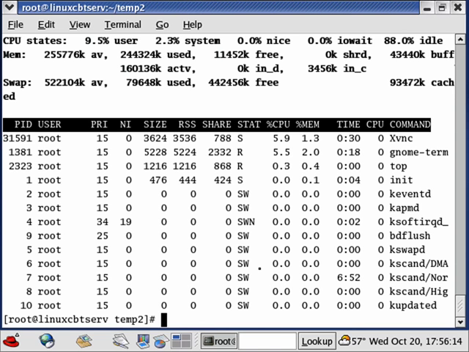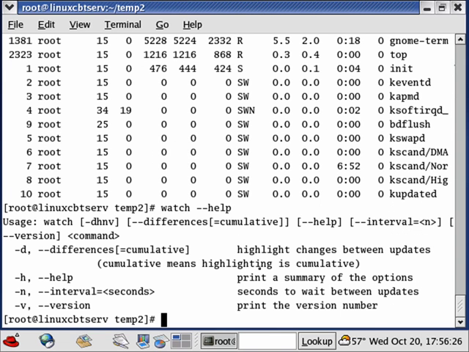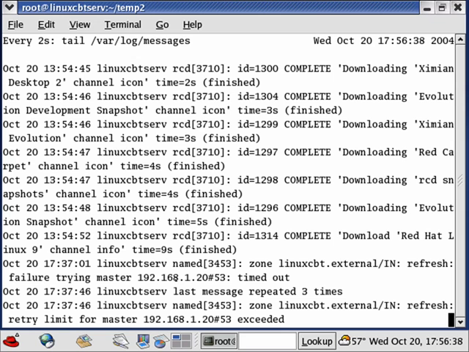Another command that is useful is the watch command. Watch by default will refresh every 2 seconds, and you can change the interval, of course. Just do a watch help and you'll see how to change the interval using the short option n. Let's watch, and we'll watch tail /var/log/messages. This is a simple way to monitor your system logs. It may even be a way for you, from your script, to export the output of the bottom of the log.